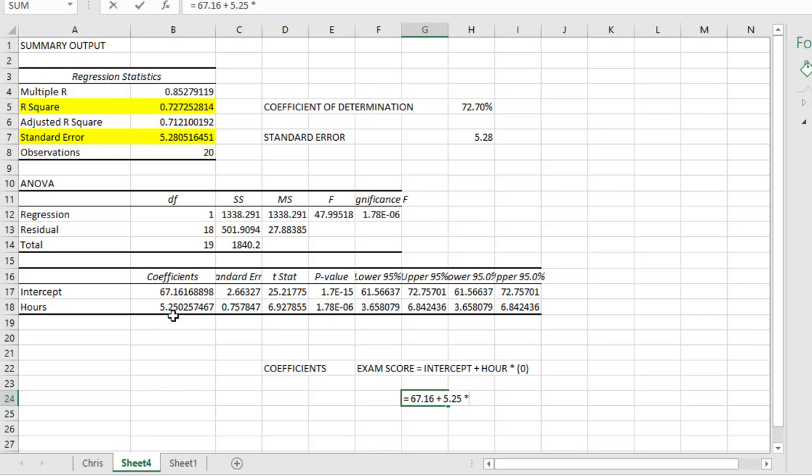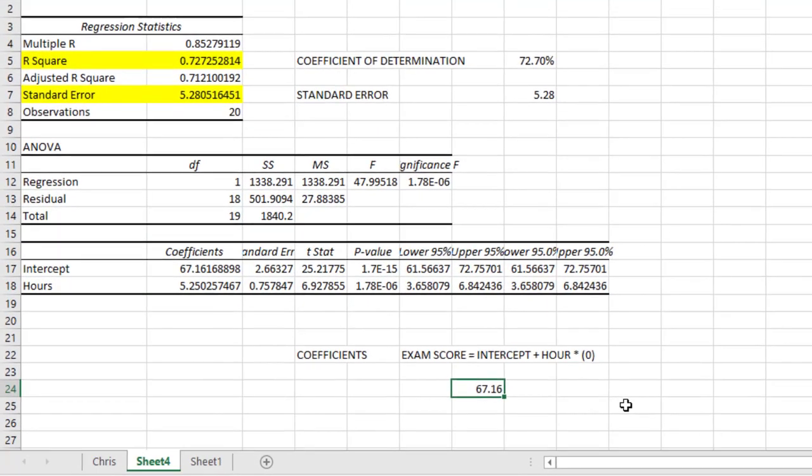we said we want to start with a student that studied less than 1 hour. So let's say 0 hour. So we say multiply by 0. We'll press our enter key. This is what it gave us. It gave us 67.16.